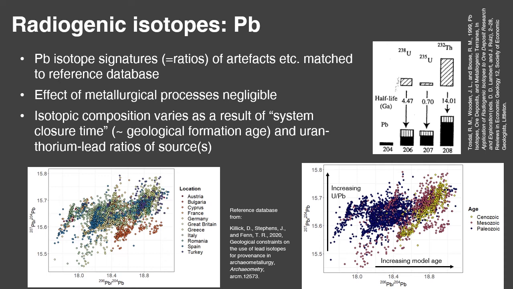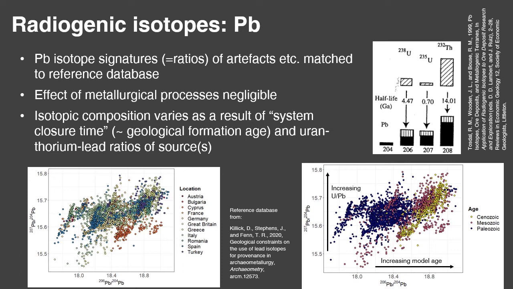case artifacts are analyzed. But this is not necessarily the case, and model ages derived from lead isotopes and geological ages can be notably different, as can be seen in the right diagram that shows lead ore reference data from Europe with symbols colored according to major geological period. Since ore deposits are typically formed by large-scale geological events, isotope signatures are often overlapping and widely similar across country borders, as can be seen in the diagram on the left. Mixing and recycling processes during the production of artifacts can further complicate the interpretation of lead isotope signatures.